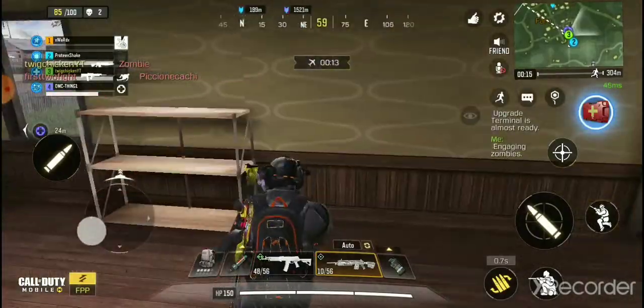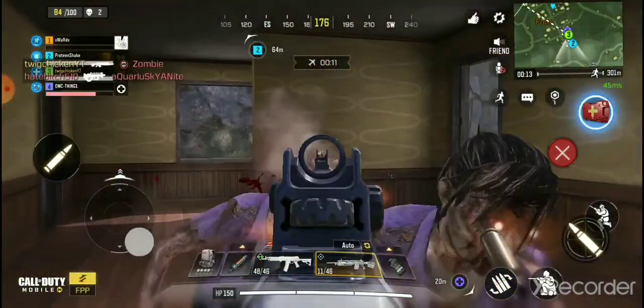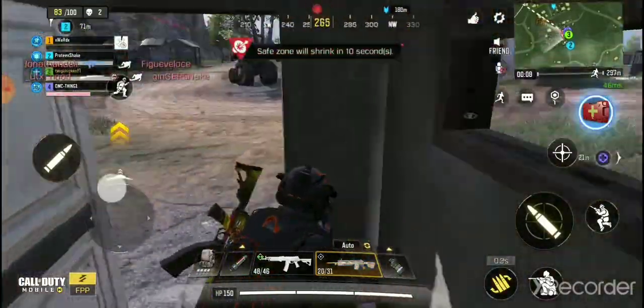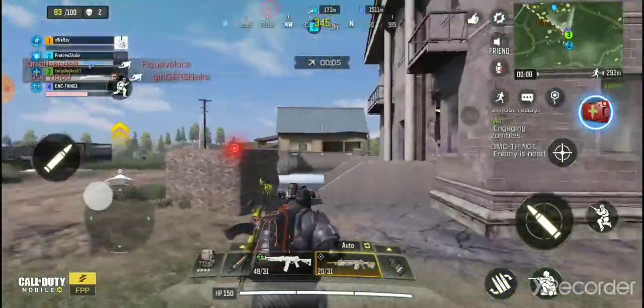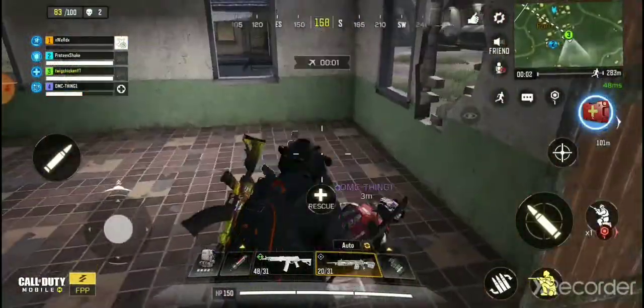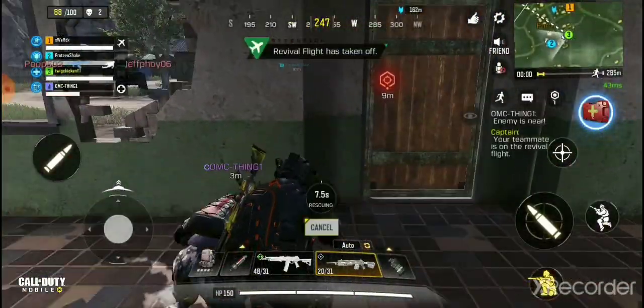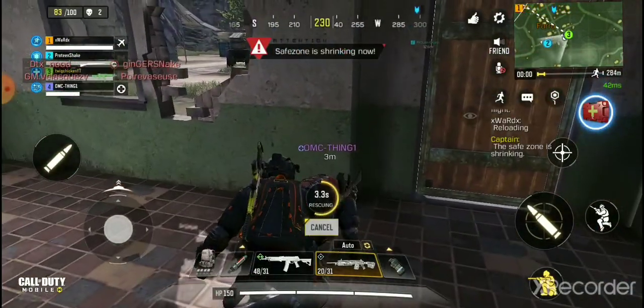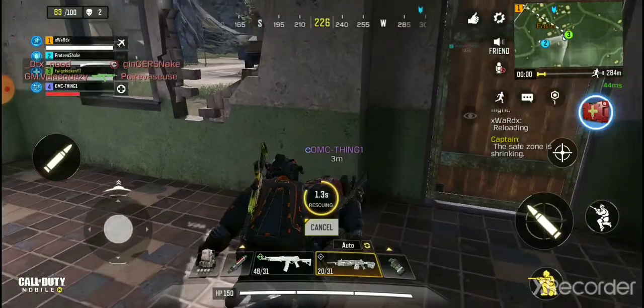And holy crap, there are zombies. That's fine. So, and I gotta heal someone. This dude right here. Okay. Where is he? I got you. Close. I got you. Yeah, this is my favorite blue tier skin ever.